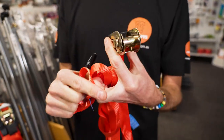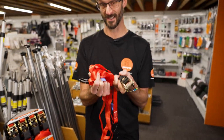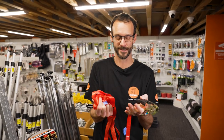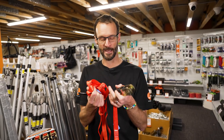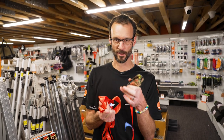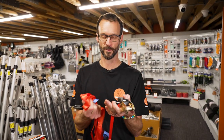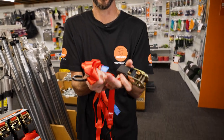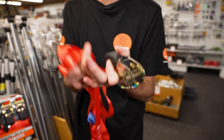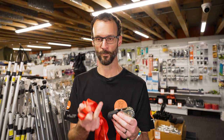These have a 450 kilogram lashing capacity and a 900 kilo break strength. What that means is that it's going to take 900 kilos before this physically breaks. The lashing capacity is always half of that, and that's to allow for the dynamic forces of the load that you're securing. So if you've got a 600 kilo load, you will need two of these at least. If you've got a 900 kilo load, you might need three or more depending on how it's being transported. There's no black and white rule on that, so just check the regulations for securing your load.